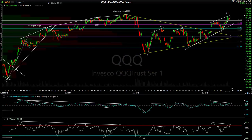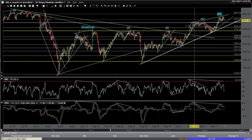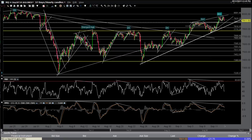Now let's look at the futures, and we will wrap this up. 60-minute chart. So these are just, again, micro levels that I trade off of, and you can replicate too. We had a trading range right here. That's the one I mentioned yesterday. When we broke out of here, at that point I went long on NQs, went to there, and reversed.